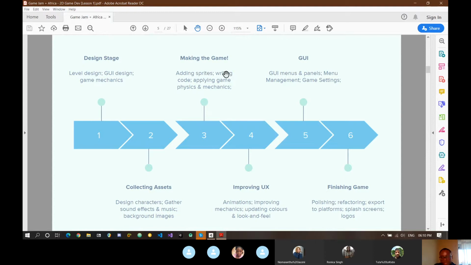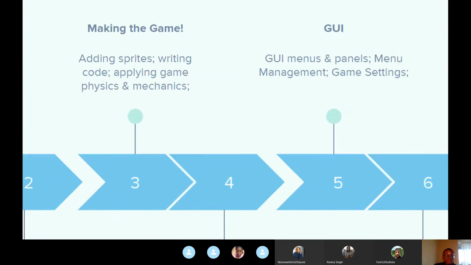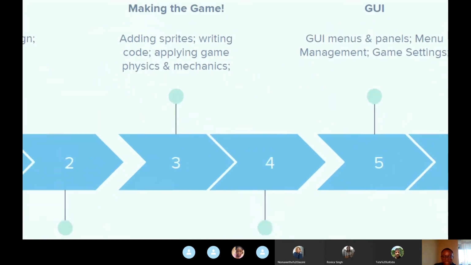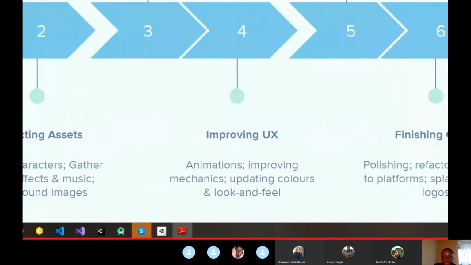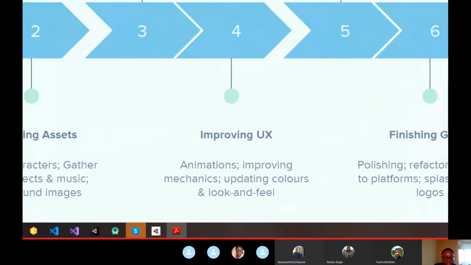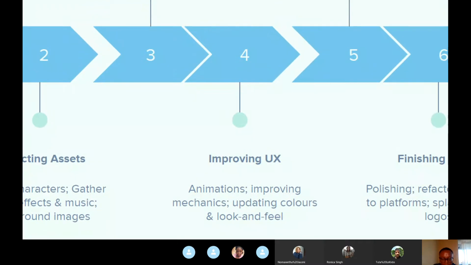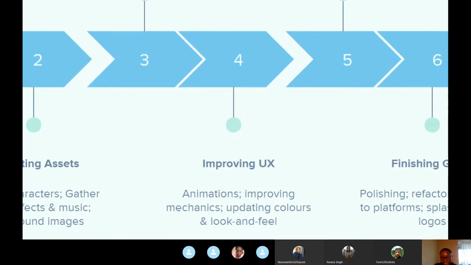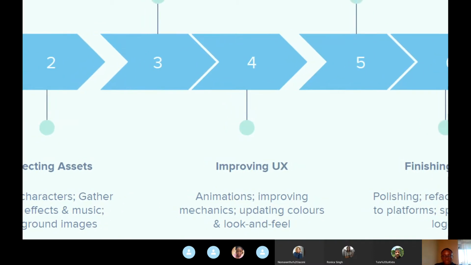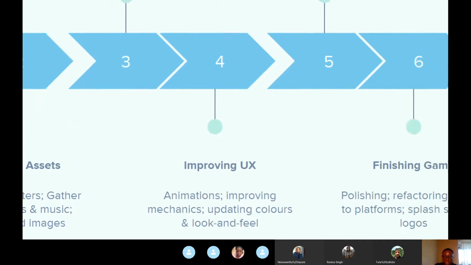To do that, we add the sprites to the scene, we write code, and apply game physics and mechanics. After that part, we move on to improving the UX, the user experience. That you do by adding animations, different sound effects, maybe improving the mechanics like jumping or shooting or however your game is created, and maybe updating some colors and the look and feel and the theme of the game, just to polish it up a bit.